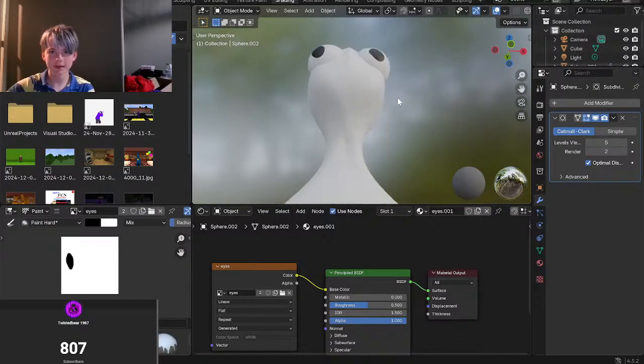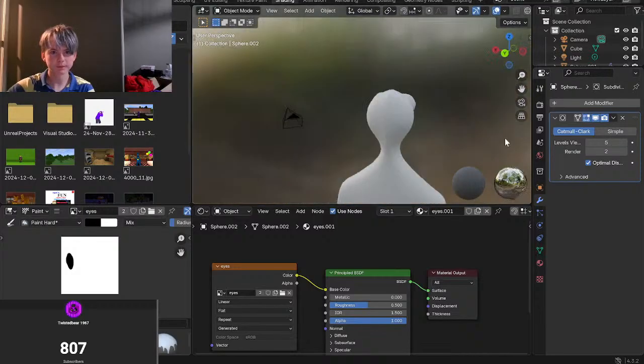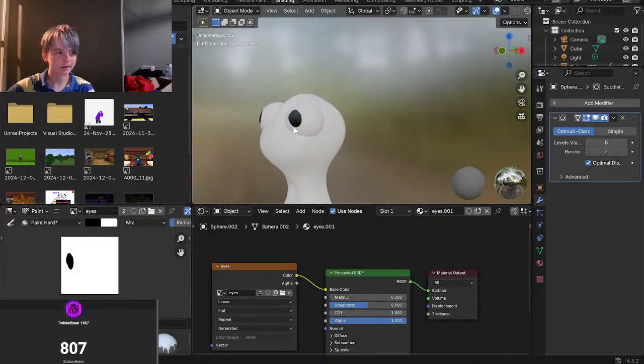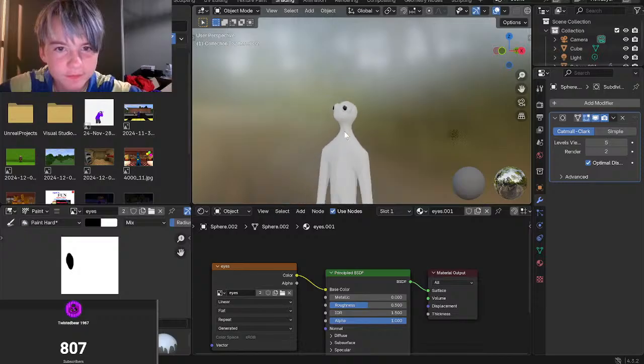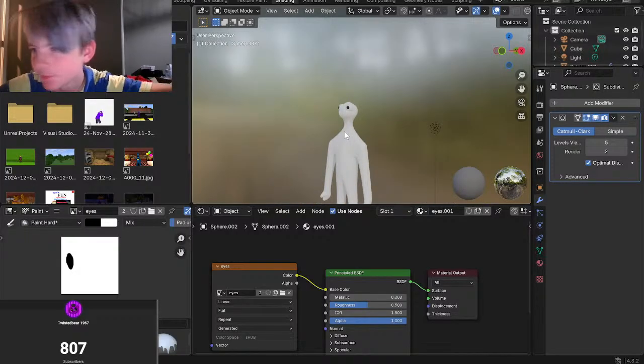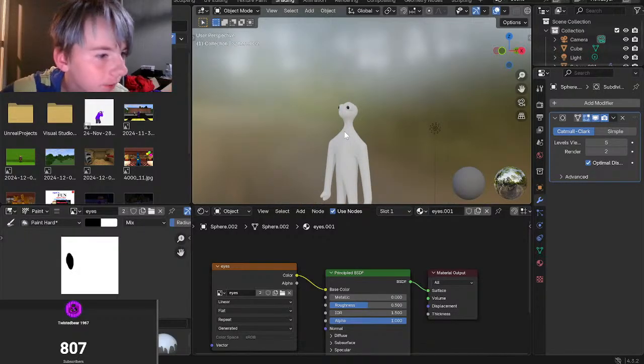Bro, this is my man. This is Bob. This is Bob, our main character.